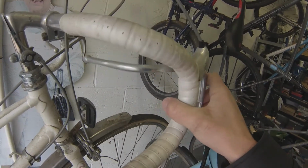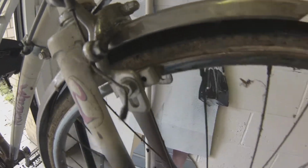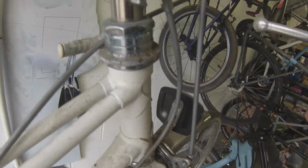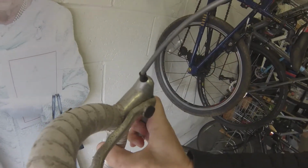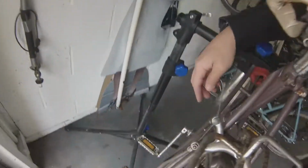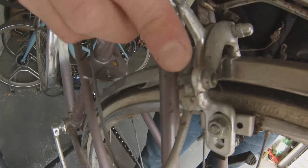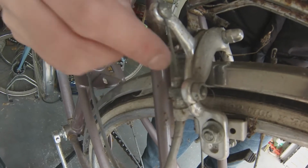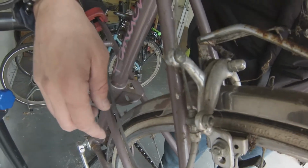Front brake, lever's okay, and caliper appears to be doing what it's supposed to. Again, I think a little bit of lubrication, especially in the cable and this joint here, would really help that work properly. Back brake is very stiff. There's a kink in the cable here, which I don't think is helping, but it's also a very, very long enclosed cable that runs all the way down here and then sort of loops up there. It's probably got quite a lot of corrosion in this U-bend here. That's where any water that's gone in will have gone down the tube, settled in there, and that's where there'll be rust. So I don't think we actually need to replace these cables. They're in quite good condition, but definitely a little bit of lube down the cables will really help those. Again, fairly easy fix.